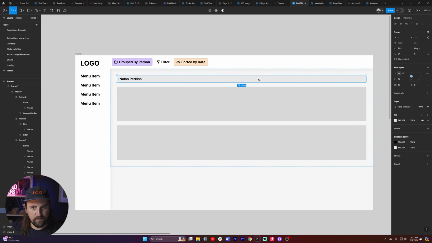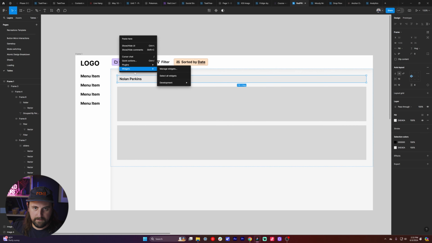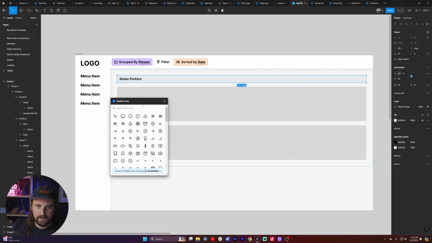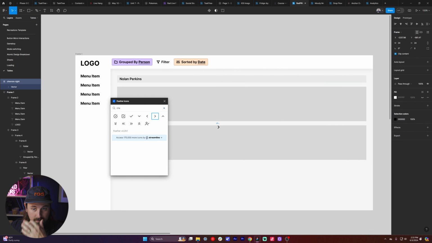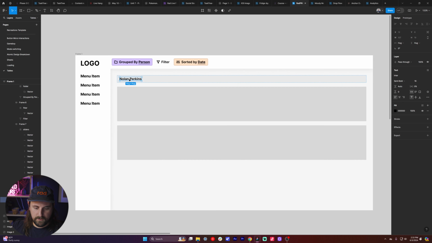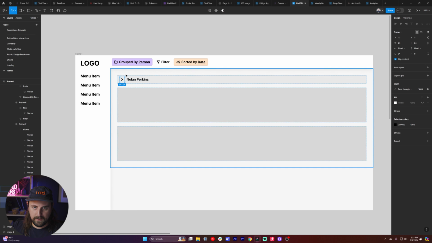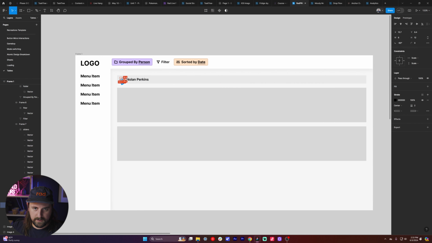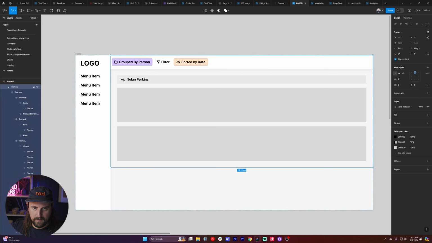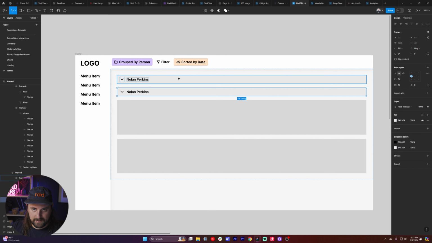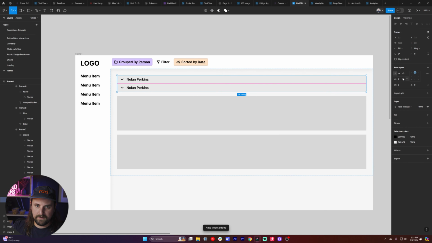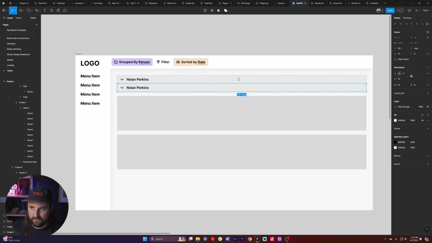Okay, so that's a good header for now. We do need to make a collapsed icon. We'll call this our chevron, I think it's called. Yeah, chevron. There we go. So this means that it's currently collapsed. So let's turn this 90 degrees. Okay, so now it's no longer collapsed. It is shown. So I'm going to duplicate that. I'm going to grab both of them, press Shift A to make an auto layout. And now we've got the first beginnings of our data.